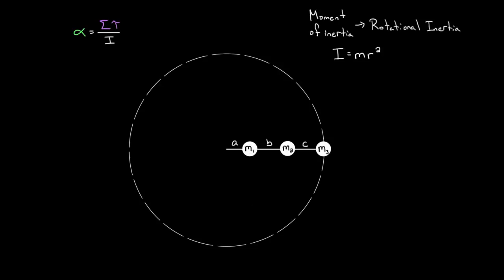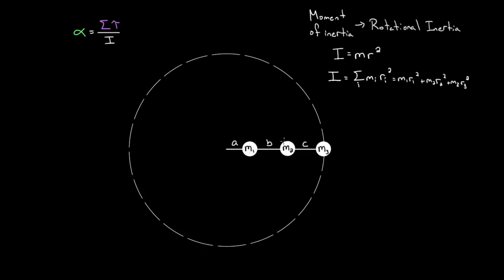If you have multiple point masses, all you need to do is add up all the contributions from each individual point mass. So if we're careful here mathematically, we should put an i subscript. But don't let that freak you out. This just really means add them all up. So this would be m1 times r1 squared. So you take the mass 1 times its distance from the axis squared, plus m2 times r2 squared. You take mass 2 times its distance from the axis squared, and then you do the same for m3. And if you had more masses, you would just keep adding them up.